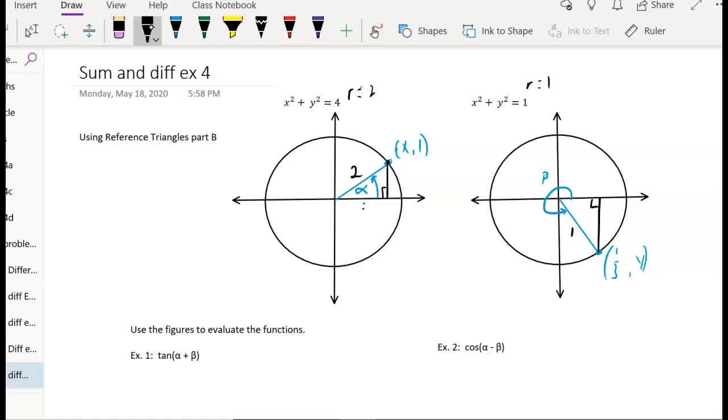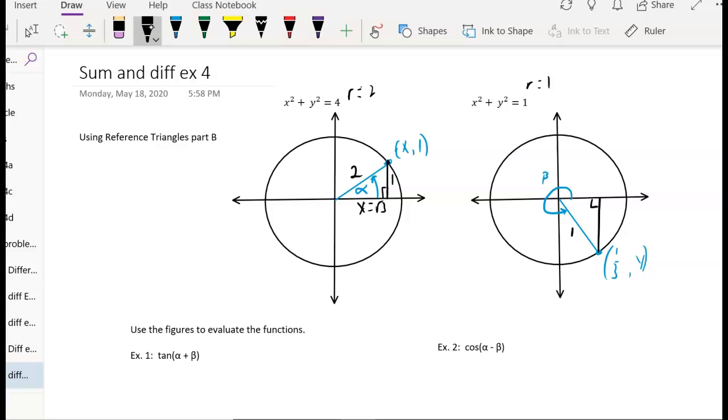Okay, now looking back here, this is our x and our y, so this is going to be, we don't know yet, but we're just going to call it x for a moment, and y is 1. And you could use the Pythagorean theorem, but hopefully you recognize that this is actually a special right triangle, with the shorter leg being half of the hypotenuse in a right triangle. That only happens when it's a 30, 60, 90 triangle. So that means the longer leg is the shorter leg times rad 3, and this is just plain old rad 3.